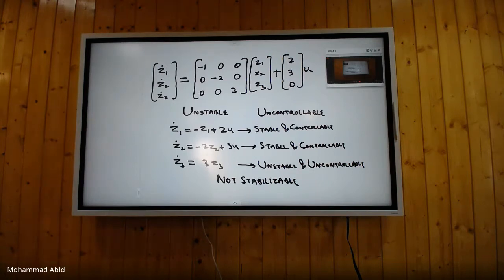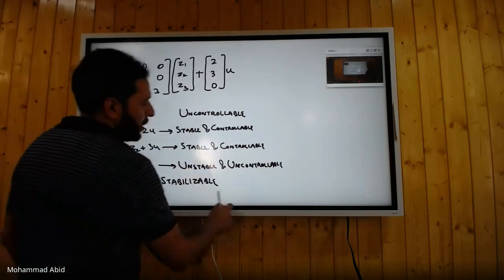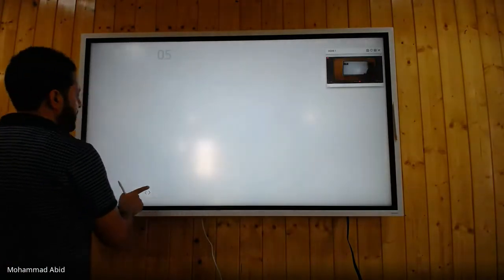If it is unstable, you can stabilize it. If it is stable, you can make it more stable. Last time I talked about relative stability. So if you are convinced about stability, then you can proceed to improve its response also. But for that, the system has to be controllable. So this is some idea that I wanted to give you about stabilizability. I will take one more situation, which is a simpler one.